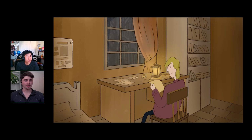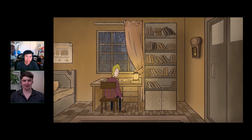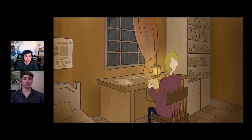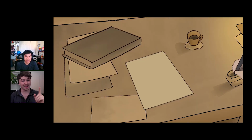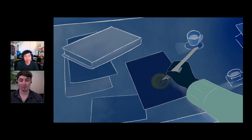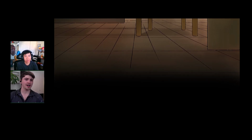We open on a stormy night with rain outside, a struggling artist at the desk, focused on one character and their inner struggle, which I think is always a smart move. If you can make it with just one character, that's fantastic. All those in-betweens or whatever, you only have to do it for one character. It's a smart move.